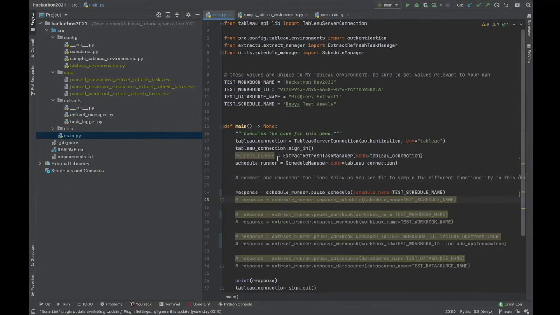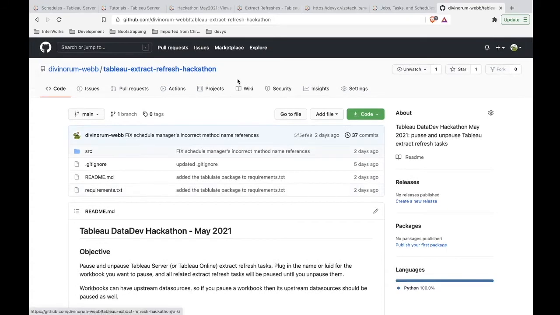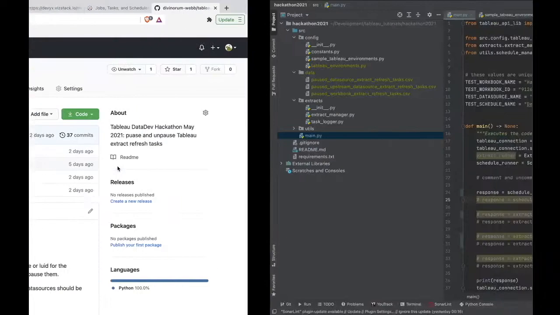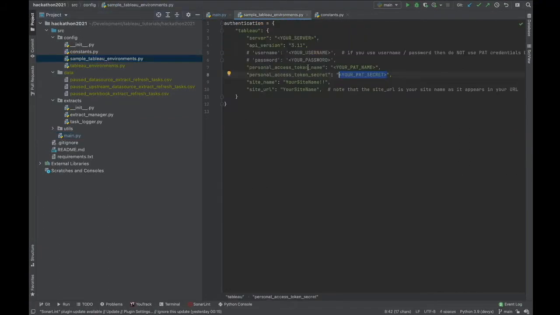By the way, if you want to get access to all of this code, just come out here to GitHub, look up my name here, Divinorum Web, and then this repository is Tableau Extract Refresh Hackathon. So you'll get all of this code, and then all you really need to do to make this work for yourself is go into the sample Tableau environments file here under config, and just turn this into, instead of a sample, turn it into your environment.